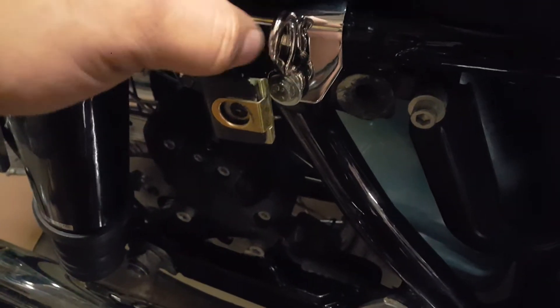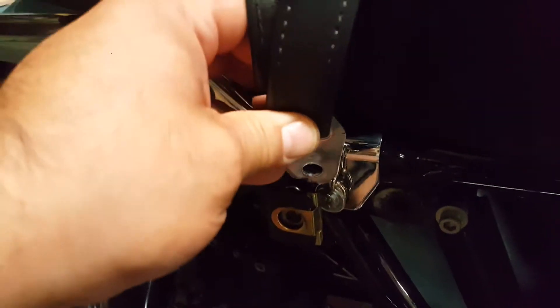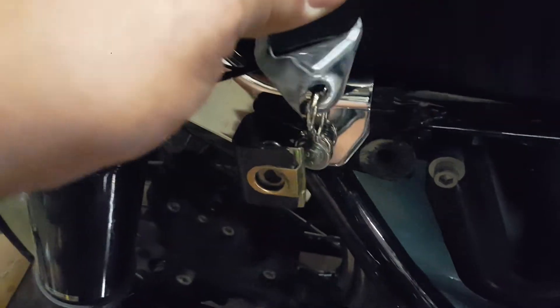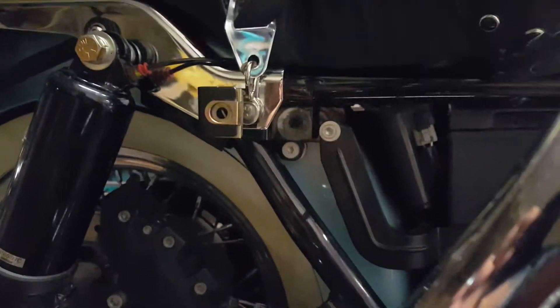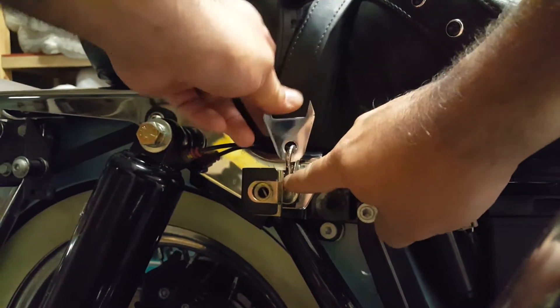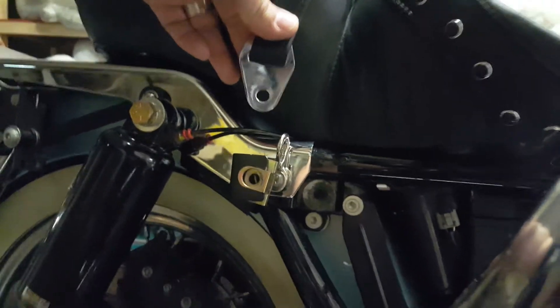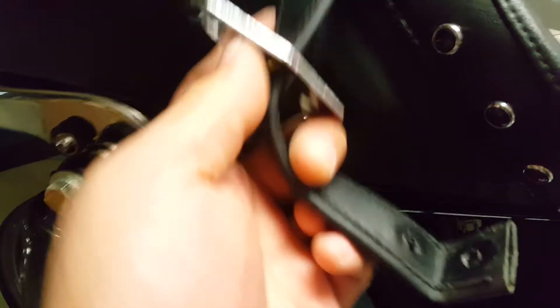When you put this on, since it's a little taller, you're going to have to readjust the length of the strap so it'll be nice and tight up on top of your seat. Basically this is how it works — just snap it in there, and with two hands you come in and snap it. You push in and snap it. Simple as that.